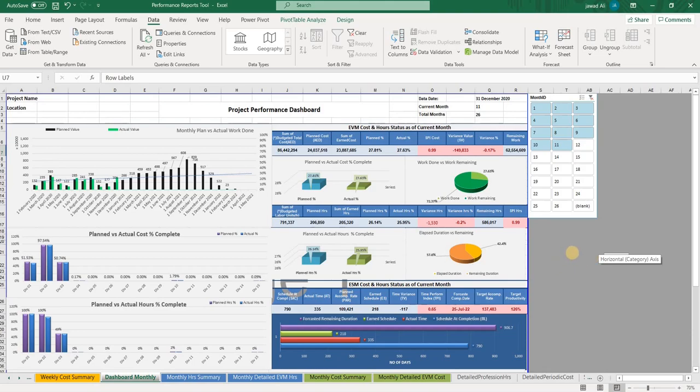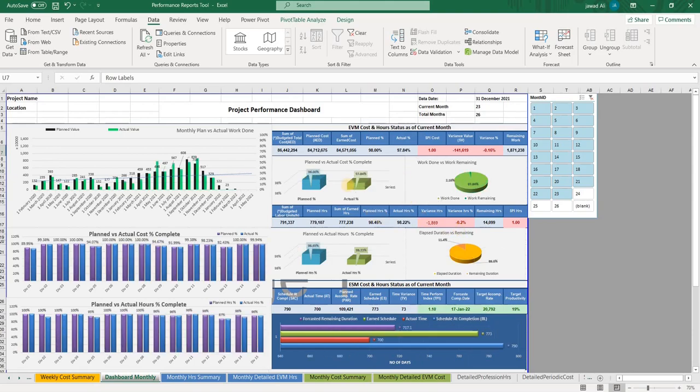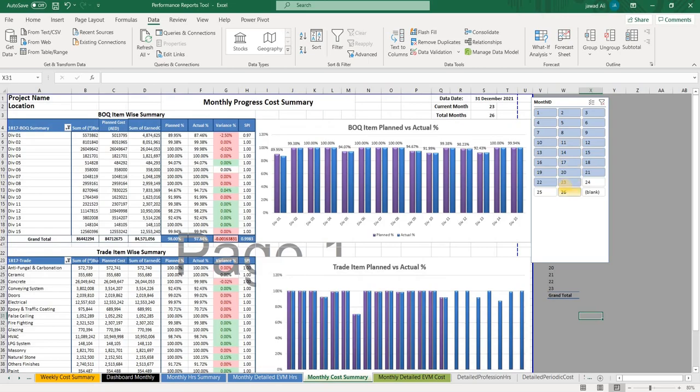All the things happening behind are the data modeling, which is integrated with P6, so it actually gives the values. Let's say this is my dashboard. If I want to see how accurate these values are, let's say in the 23rd month my earned cost is 84.5 million. I want to check it. I will go into the month cost summary here, and the month is already selected, and my earned cost is here at 84.5 million.